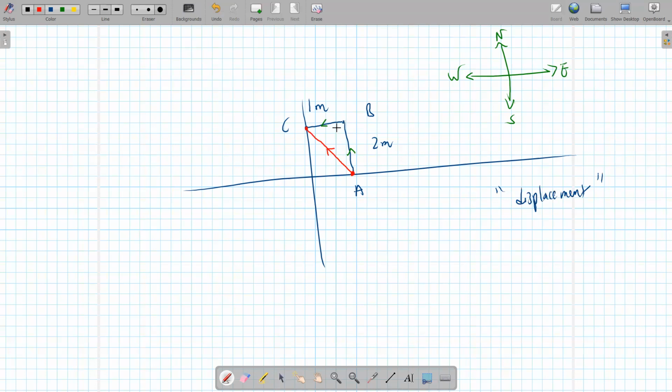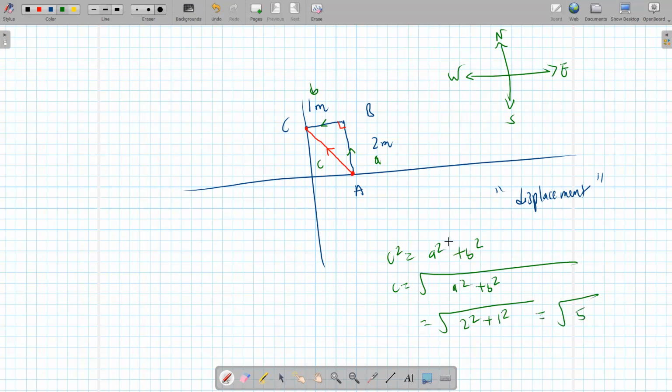How do we find that number? This is a right angle triangle. How do you find the hypotenuse of a right angle triangle? Pythagorean theorem. Right, so what's it gonna be here? What's the hypotenuse of this triangle? So let's say this is C, A, B, right? C squared equals A squared plus B squared. So C would be the square root of A squared plus B squared, yeah? A is 2, so 2 squared, plus B is 1, so 1 squared. So it's going to be square root of 5. That is going to be your hypotenuse, square root of 5.